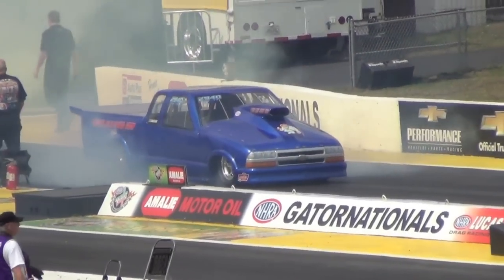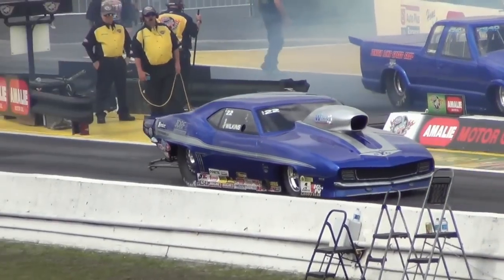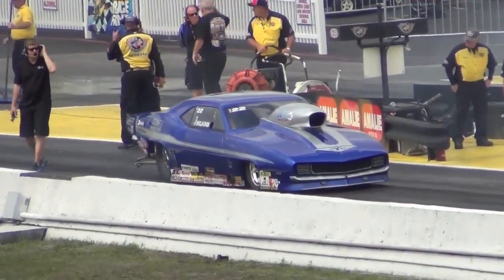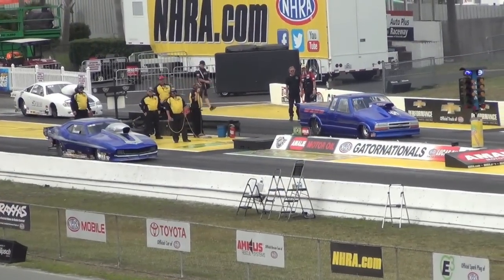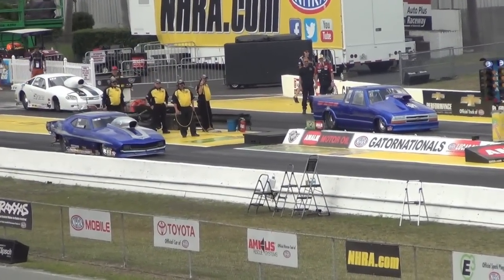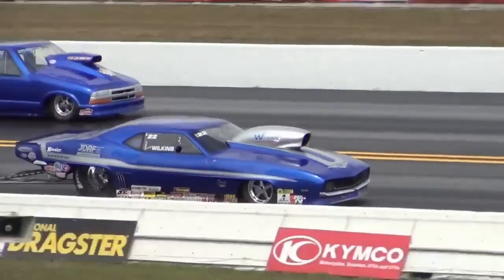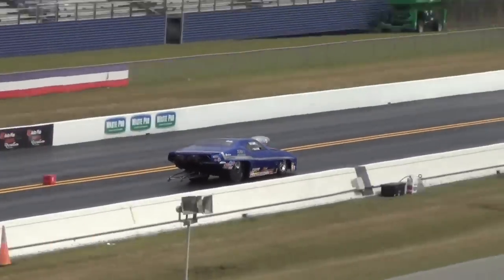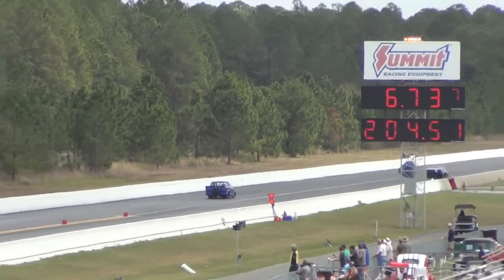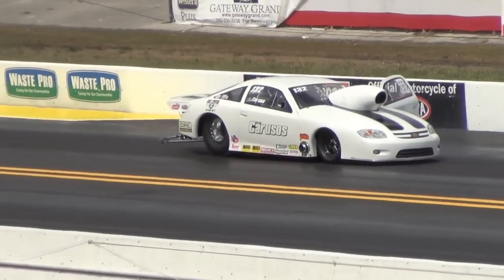Jeff Bidman right there at number three — all of a sudden he finds himself fifth. Bonnie Davis on point. Matt Weston and Sandy Wilkman. Super Stock class, come on down. Super Stock. Here's the orange bridge — that time is the orange bridge, that's number one. Standing goes into number four.